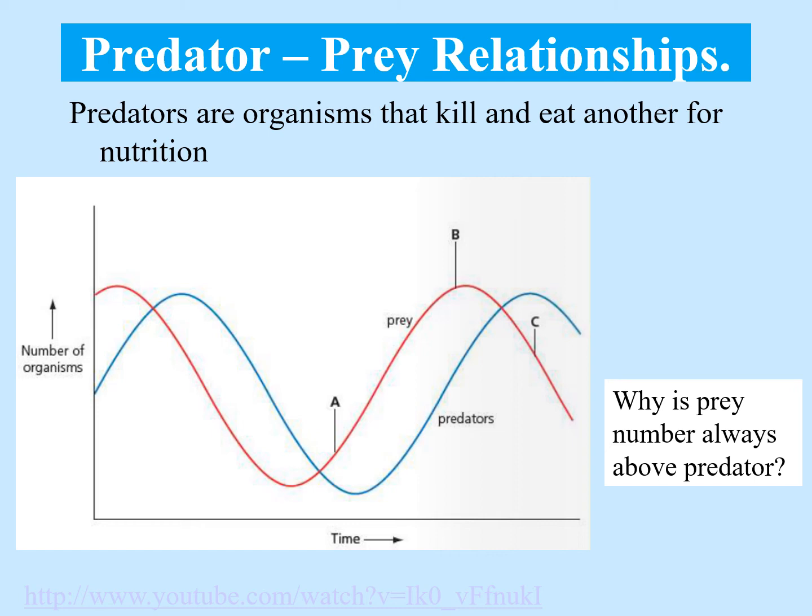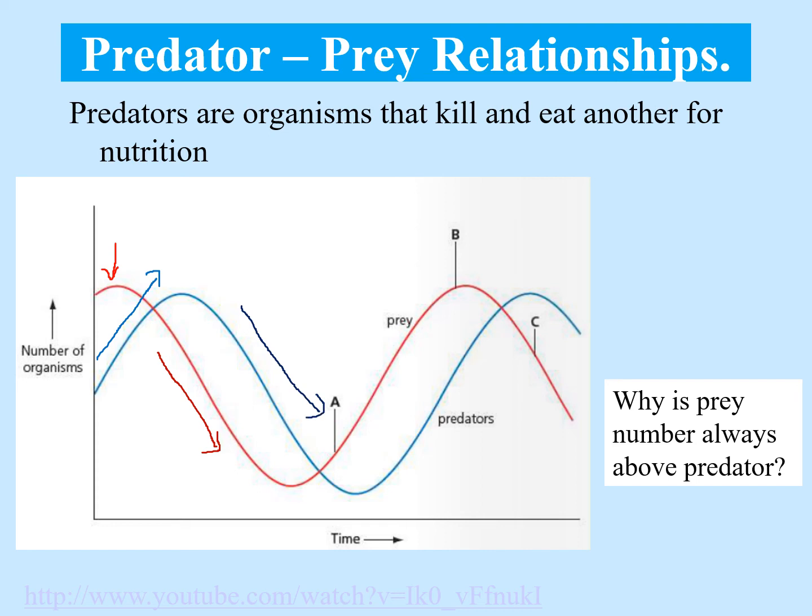Here you can see there's always a lag between the two. It's not the greatest graph, but this shows you that the prey is always higher in numbers at first. We've got the prey number here. Because we've got high prey numbers, there's lots of food for the predators, so the predator number then increases. But as a result of the predator numbers getting high, the prey numbers decrease. As a result, the predators run out of food, and the predator numbers then decrease as well.